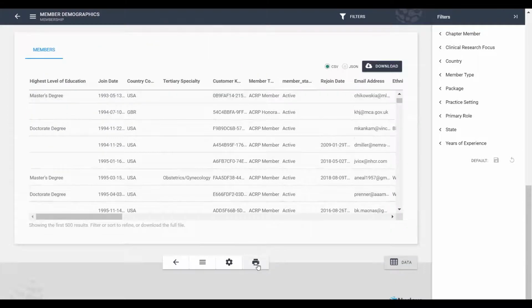I can also go ahead and export it into a PDF, right? So if there's a visualization that I want to share externally with somebody else, I can export it. It's going to tell me all the filters that I have applied there, so on and so forth.